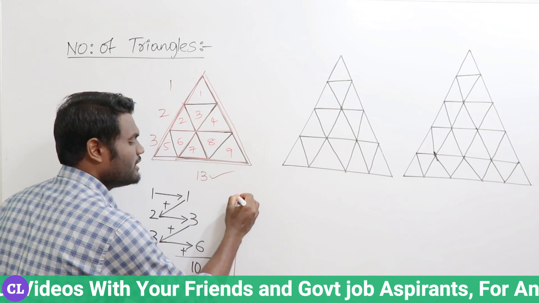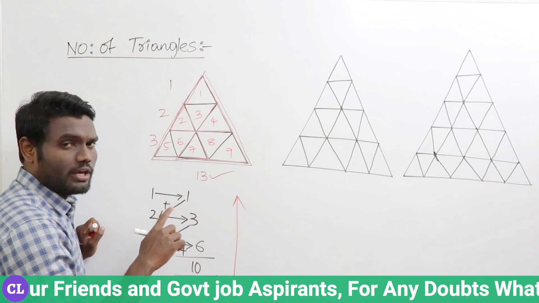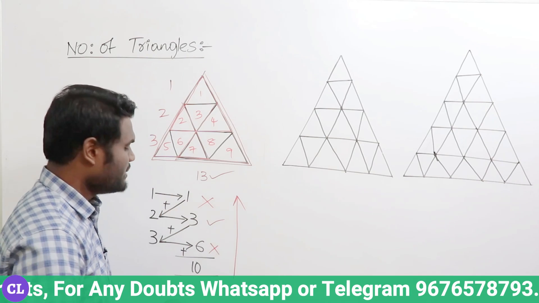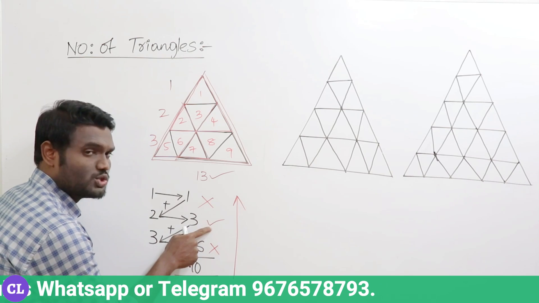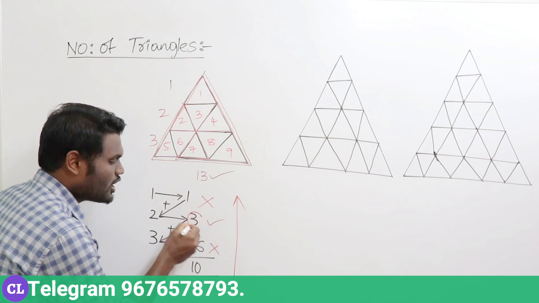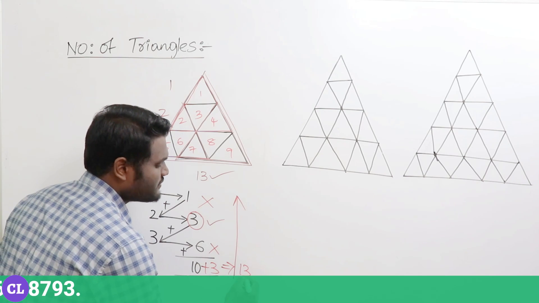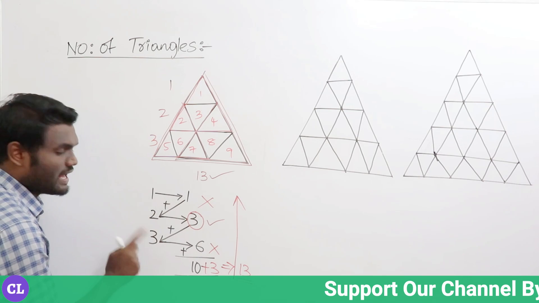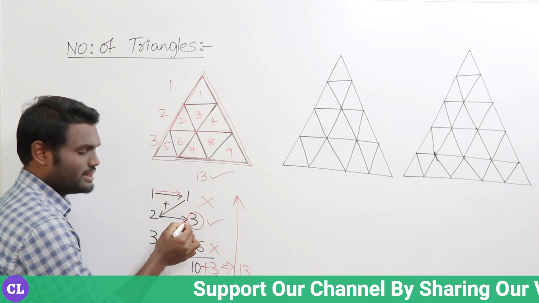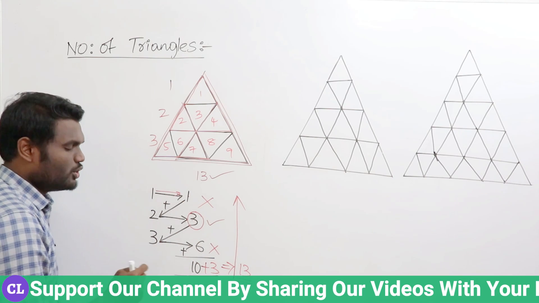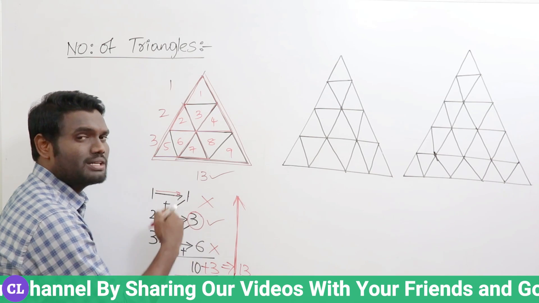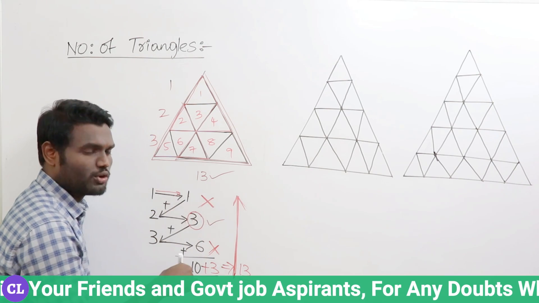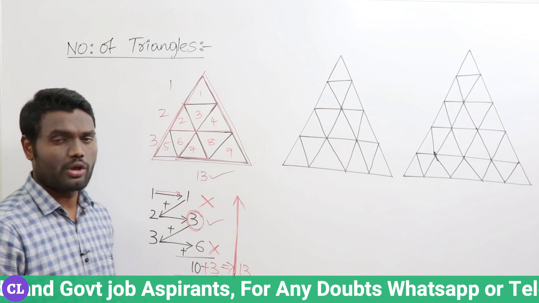Now start counting from the bottom upward and write the numbers alternatively — that means leave the first place, count the second place, leave the third, count the fourth. When you count alternatively from the bottom here, you need to count three. So ten plus three — the total number of triangles in this figure is thirteen. So the technique is: know the number of divisions, write one, one plus two equals three, three plus three equals six, add all to get ten, then add alternating numbers from bottom to get three, giving thirteen.